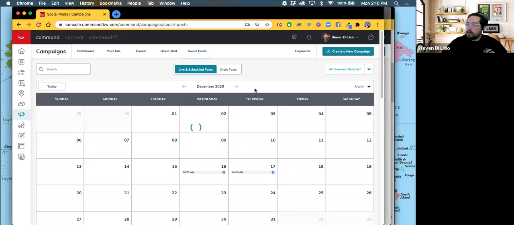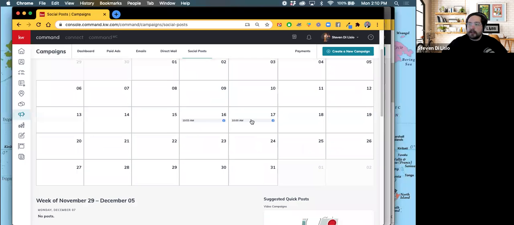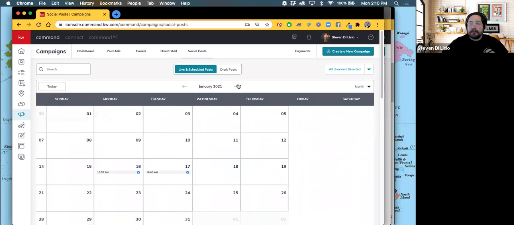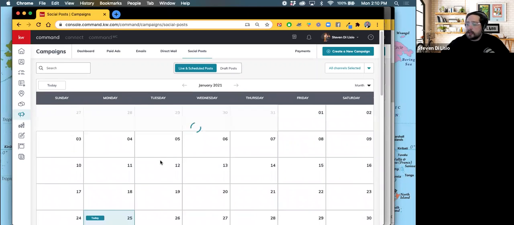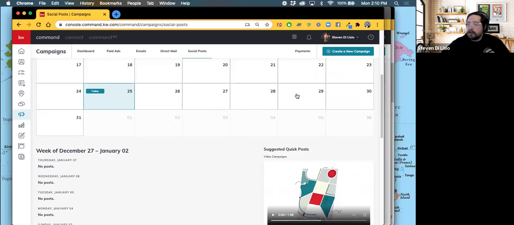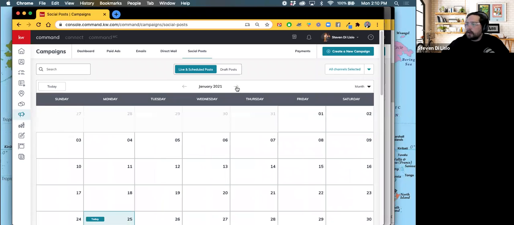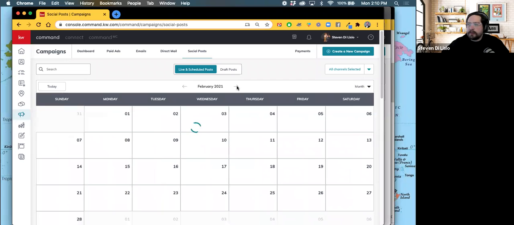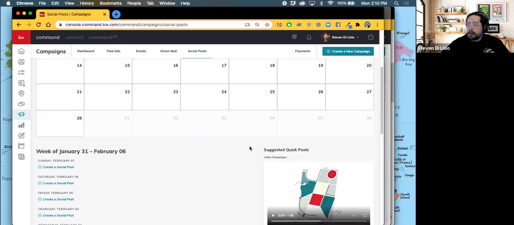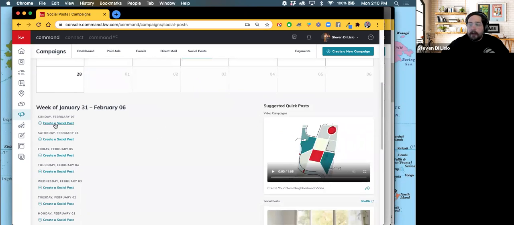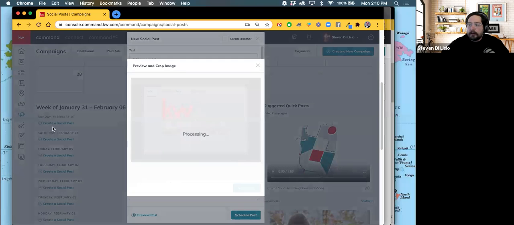Let's see. They just look just like this. You can schedule the exact time that you want them to go out. And so you can schedule multiple per day as well, but you can fill up your whole calendar. I believe you can go up to, I think it'll let you go up to 60 days out to schedule a post. And so you can create your own post as simple as if you don't want to mess with the Keller Williams stuff, you can just start from scratch by clicking green create post over here, or you can see it's also in the top left corner as well, and you can create it through that menu.